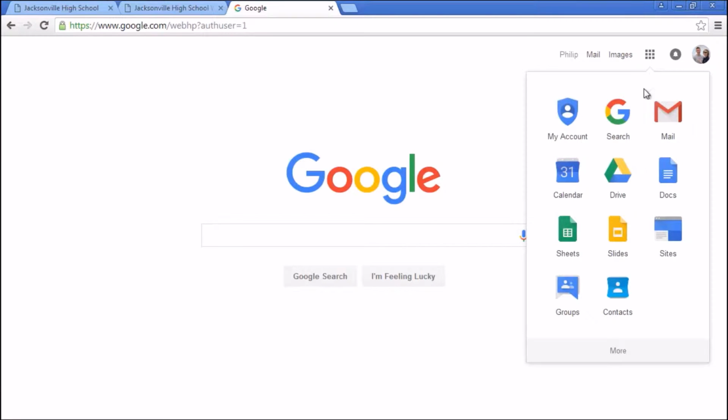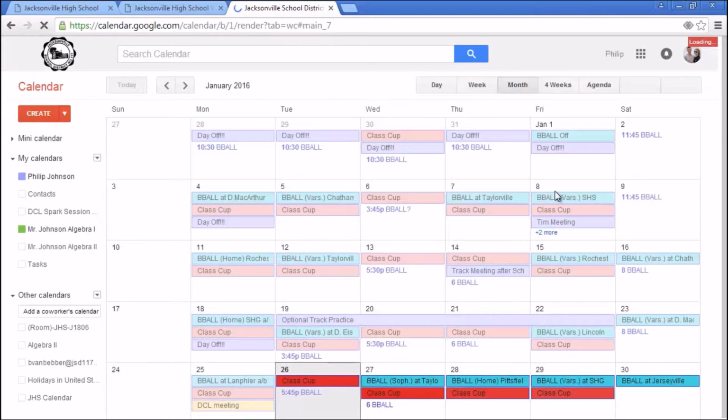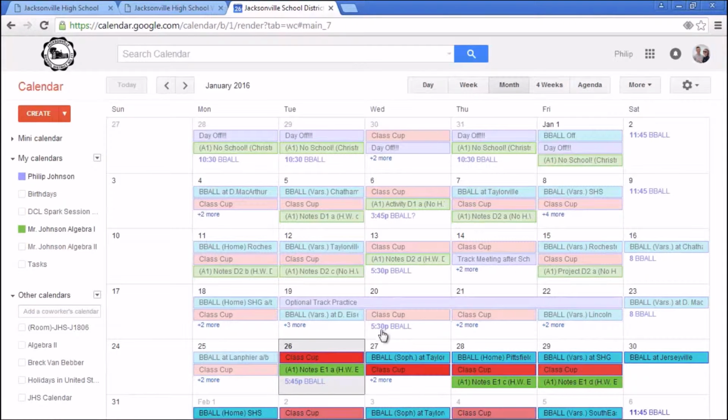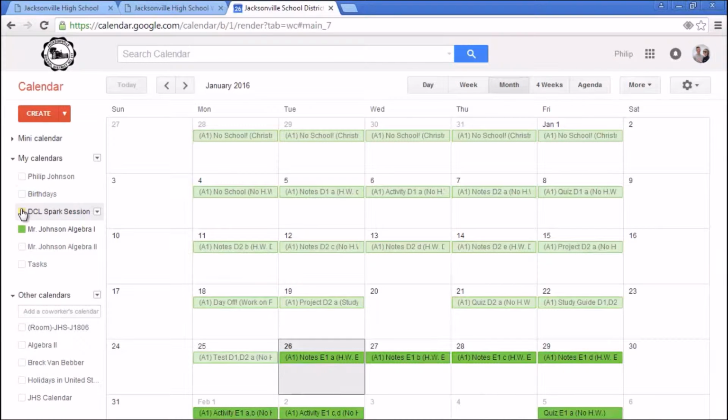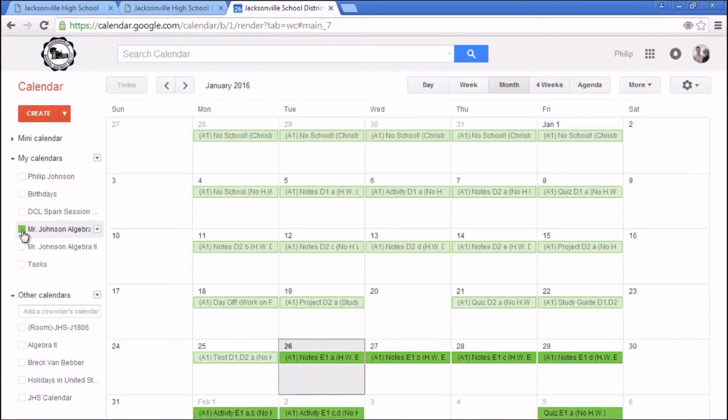So just open up a tab, and you can click on the waffle icon, that little icon up there, and click on Calendar. Now this is my calendar. It's pretty crazy looking because I have a lot of stuff on here, but you can turn on and off any calendar you want. Your calendars are over here on the left, so I'm just turning a couple things on and off. And then other calendars are the calendars that have been shared with you. So you can even put a different calendar that's not yours on your webpage. I'm going to put my Algebra 1 calendar here.